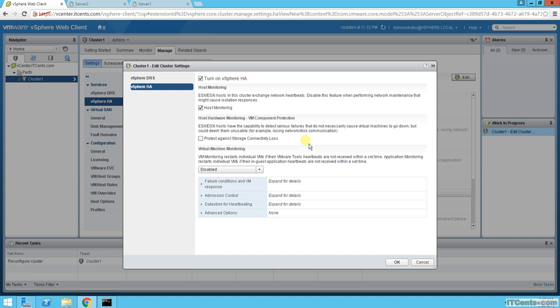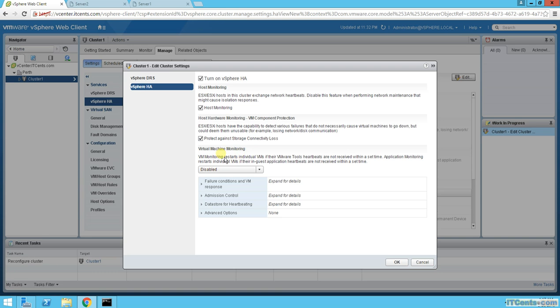So it means ESXi 2 is alive. So I would like the ESXi host to detect various failures and protect against storage connectivity loss as well.